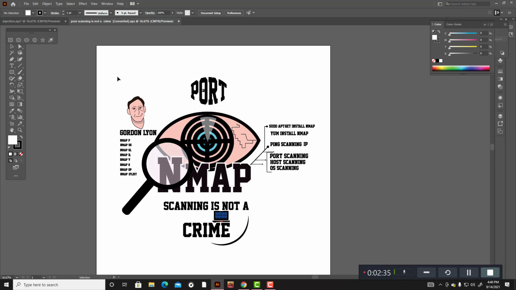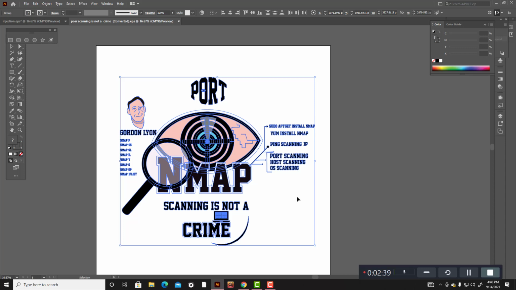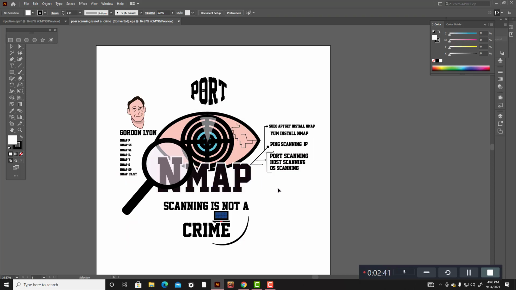Here you can learn a little about Nmap. Some countries think Nmap is illegal, so I'm writing here that port scanning is not a crime, with a little smiling face.